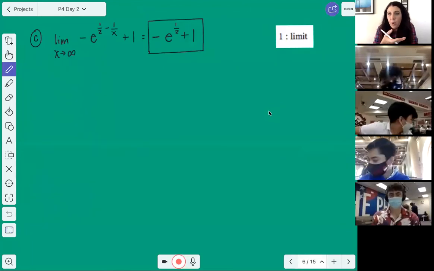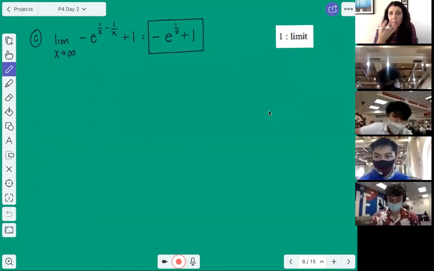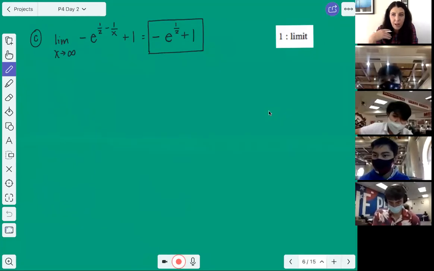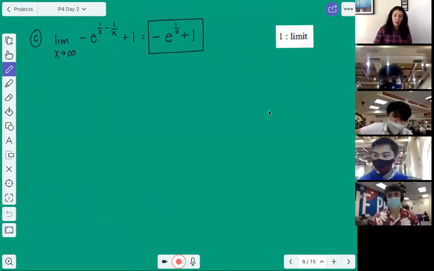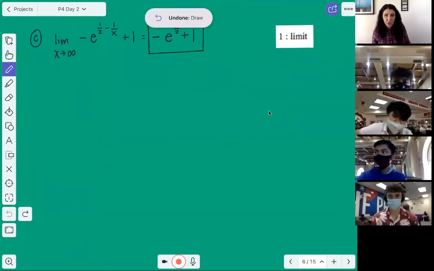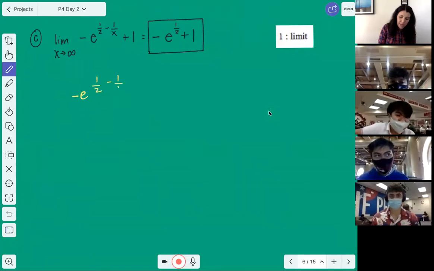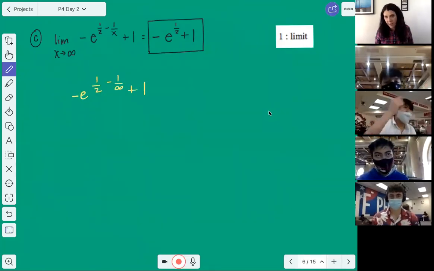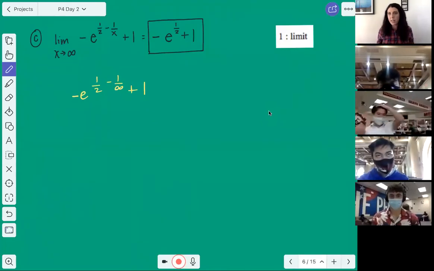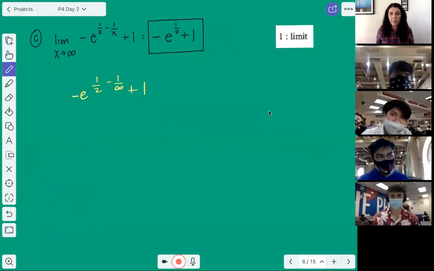They don't expect that you know what that graph looks like. They expect you to be able to work through this algebraically. So one thing I'll remind you of is if we have a limit as we are approaching some value, we're essentially plugging it in. Now we can't really plug in infinity, but we can pretend to plug it in. It's not a number we can evaluate, but we can see what happens to the equation for the place where we would be plugging in infinity, right? So 1 over x is going to be 1 over infinity here. This is the part we're wondering about: what happens to this part of the equation?